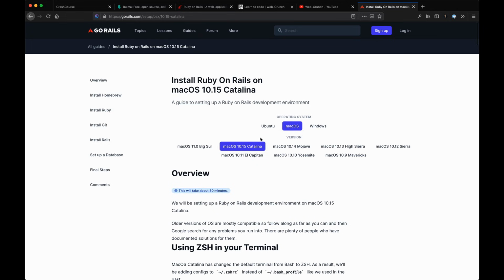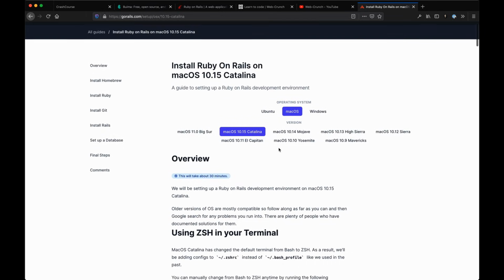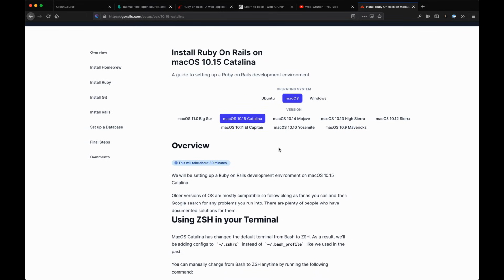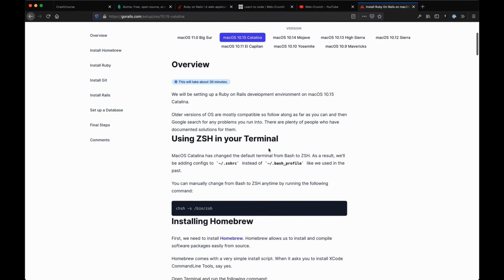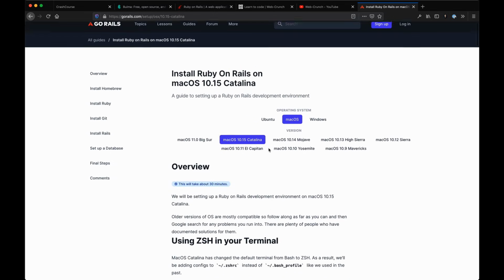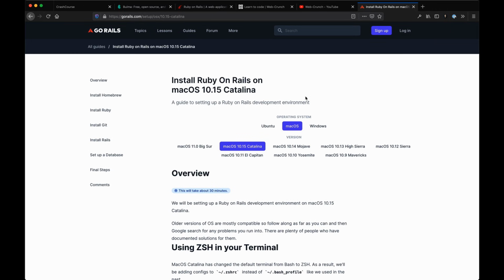Depending on your system, you'll need to install Rails a specific way. It depends on Ruby, of course. You'll need to install Ruby, and typically with those you need version managers and so forth. So if this is all jumbled to you, I really recommend taking a look at these documents and getting them installed. I won't go through that in this video. That would be a video of its own.